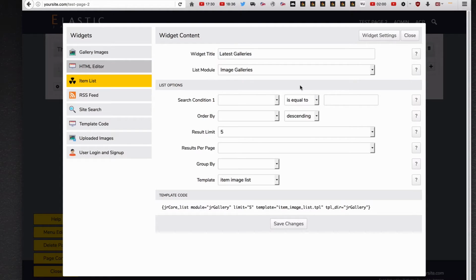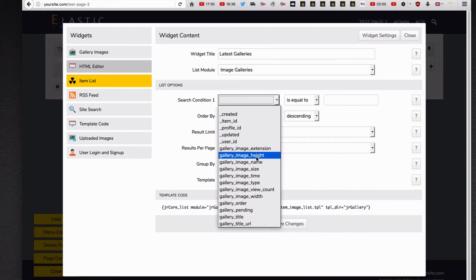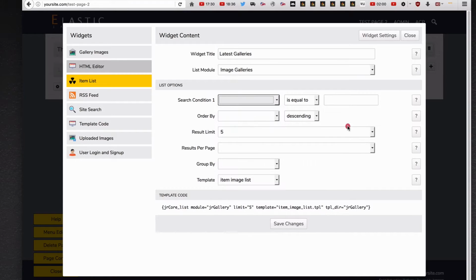galleries. We don't want to refine the search anymore. We'll just keep it to the defaults. You can refine it to only being galleries which have a title which includes, I don't know, something, swimming. If you like, you can refine it down to get lists of things that you're actually interested in that make sense for your community. But for right now, we'll just get a list of everything. We'll only take a list of a maximum of 5, and we'll leave the default settings.